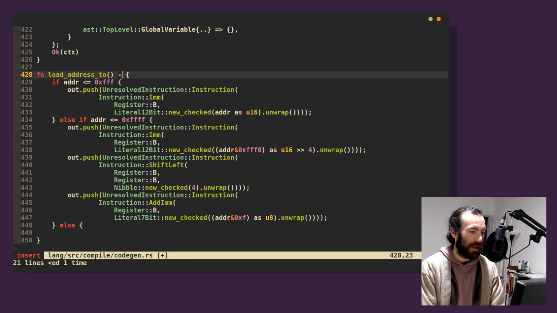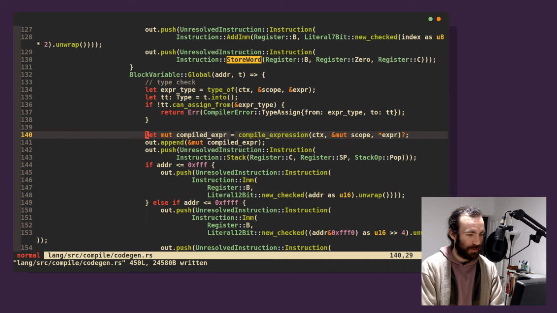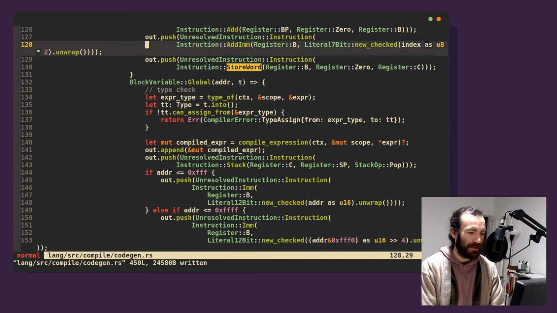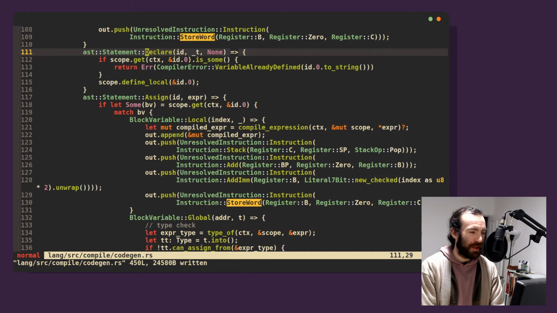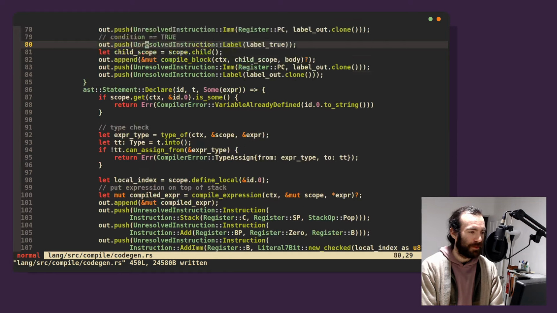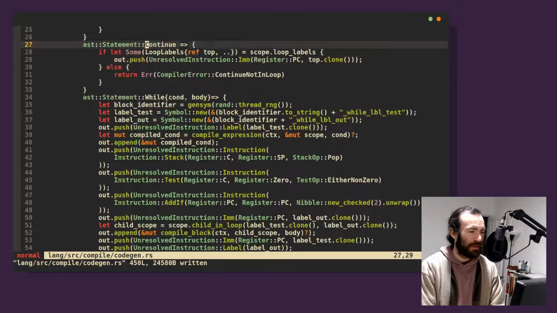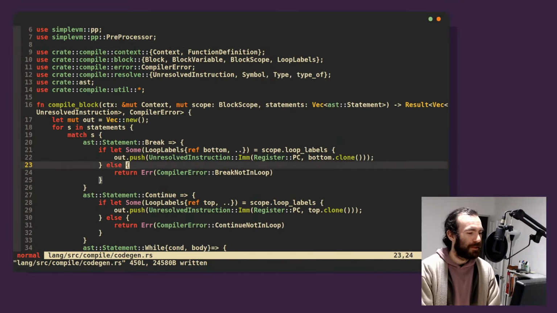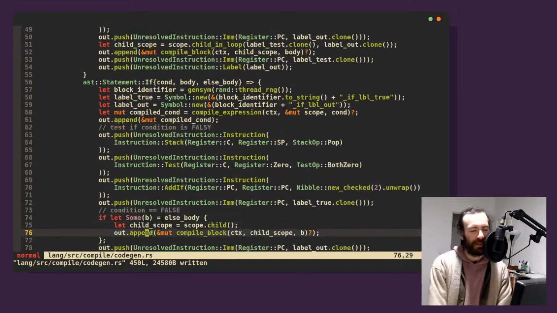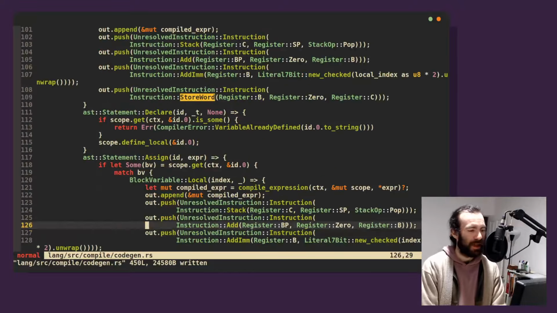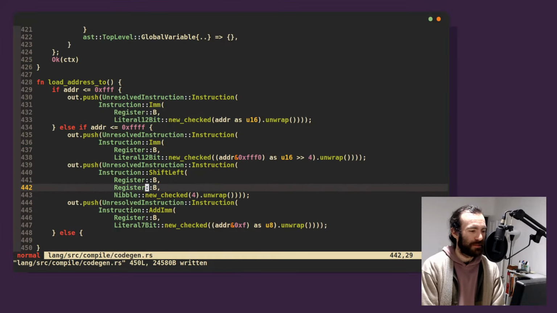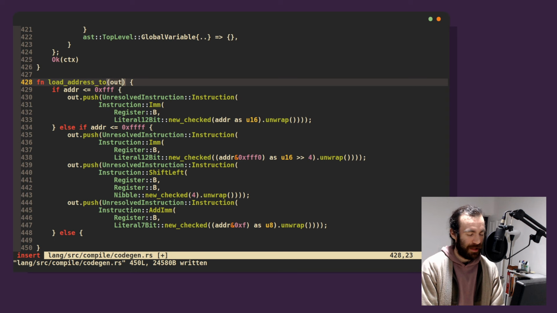Out's already mutably borrowed, right? Again, isn't quite where I want to be. Out. What is out? Out is the block. And yeah, this is tricky. I think it's okay to pass a mutable reference to the block here, I think.